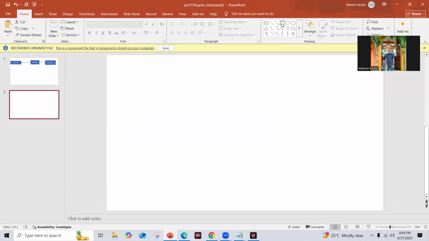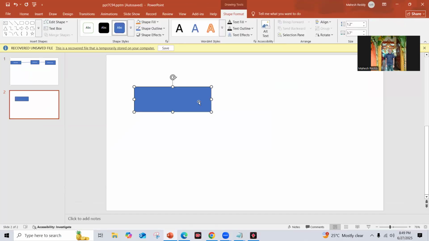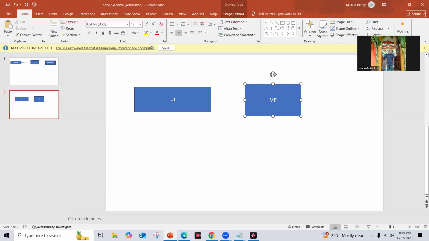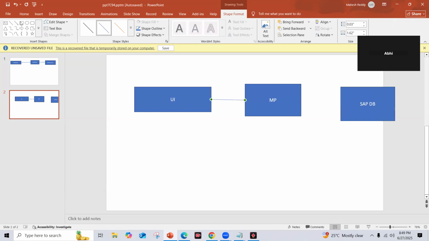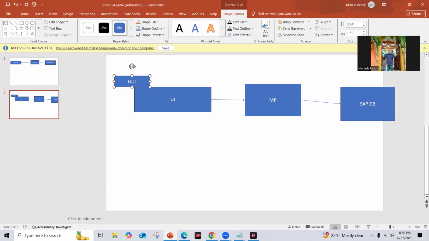So typical any SAP flow, this is a UI, user interface. And till now we have this module pool program, and this is our SAP database. Data is going to update this flow. This is a module pool program in the backend, this flow. And this UI was GUI till now. The GUI, all MM01, MM02, whatever we take, VA01, VA02, VA03.